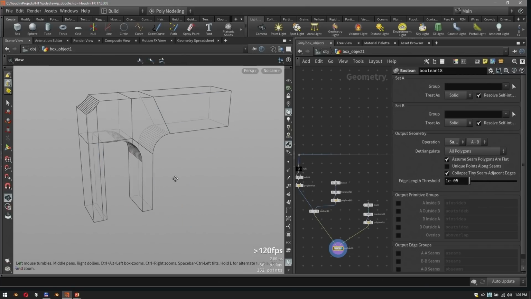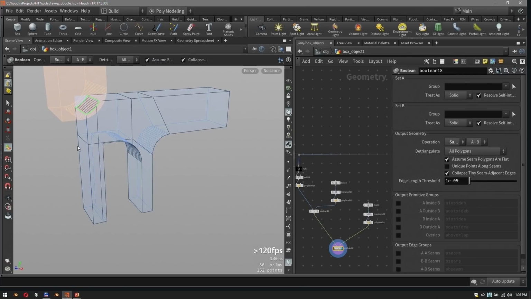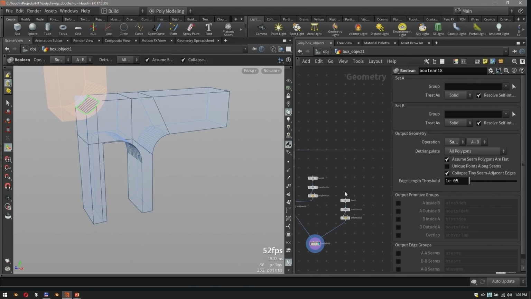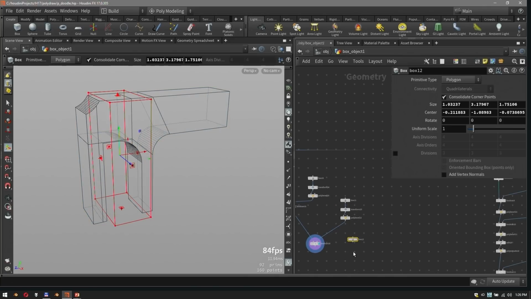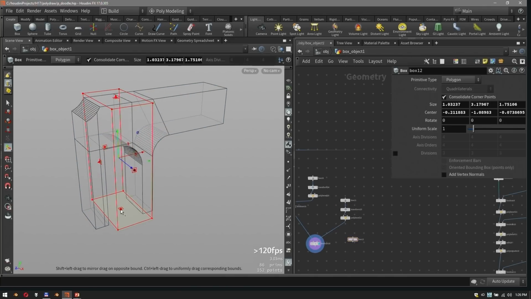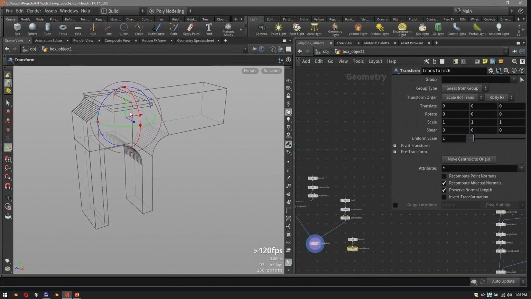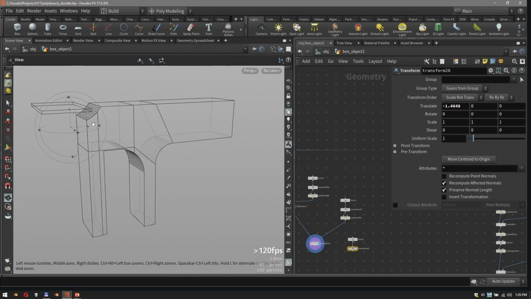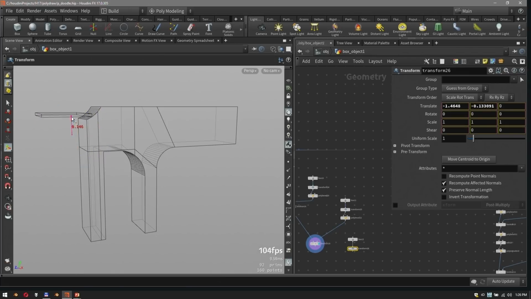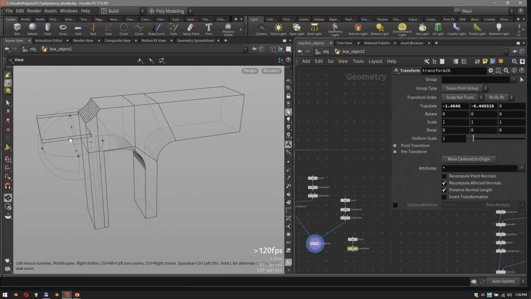And now what other shapes do I want? Some kind of cool detail on the side. So I'm just going to grab this box here and make a new shape, a new kind of cut, something thin. And I'll just make a new transform. And now I'm just going to move this guy over here and something like this.